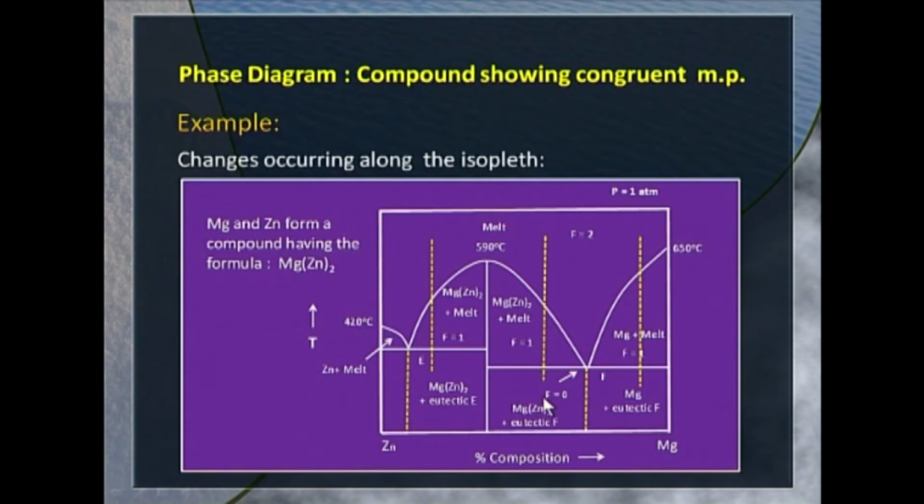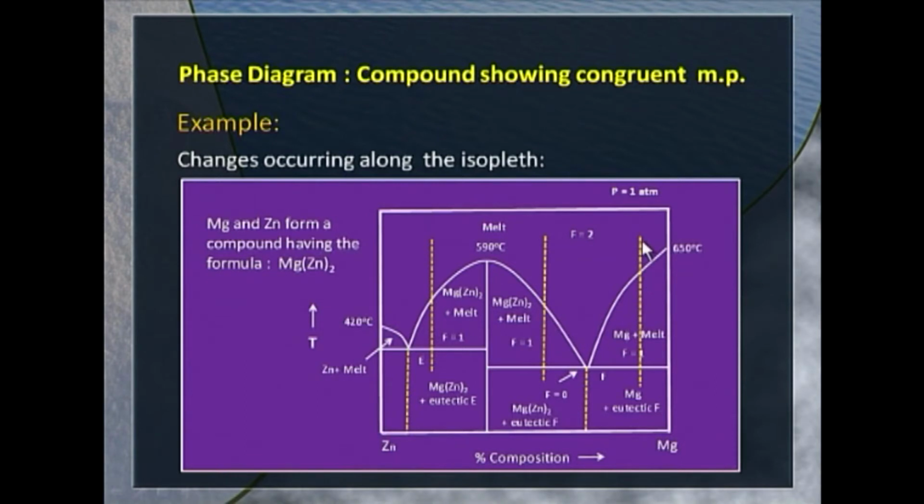There is a temperature halt, but when the melt has completely disappeared from the scene, the temperature decreases. So you reach the region corresponding to the solid compound that is formed plus the eutectic. In this case, the eutectic is different from the eutectic formed in the earlier coolings. The eutectic here corresponds to this composition.